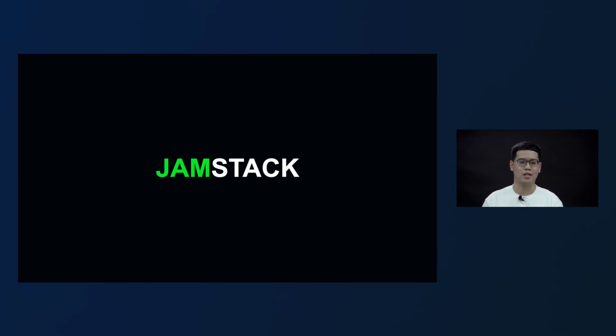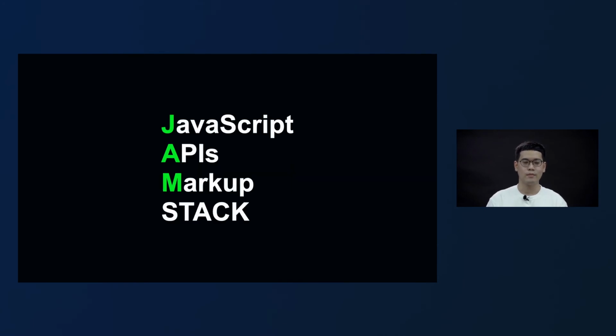Have you heard of Jamstack? Jamstack is an abbreviation of JavaScript, API, and markup. As you can tell from the abbreviation, Jamstack refers to a web technology stack composed only of JavaScript, API, and markup. The concept is similar to but different from the concept of dynamic page. Let's take a closer look.